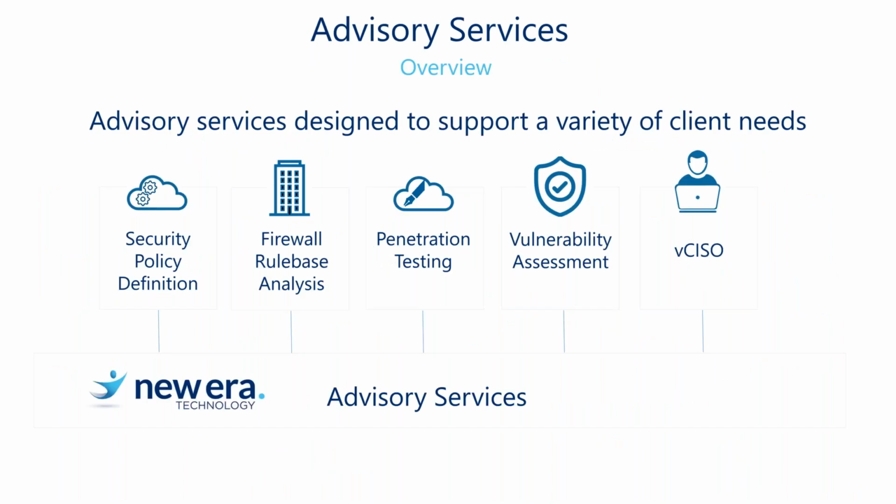So we have three parts of the security team. Number one is our advisory services. And you can see here, I would say honestly, the three to the right now seem to be conversations we're having almost on a daily basis. So penetration testing, vulnerability assessments, and for some organizations, the vCISO, so virtual Chief Information Security Officer services.